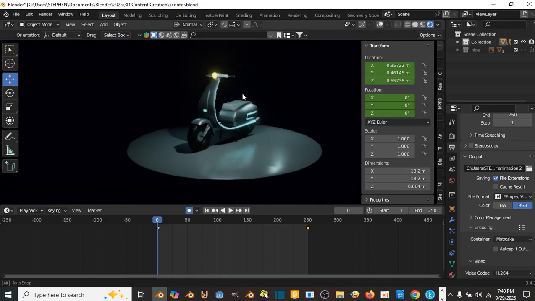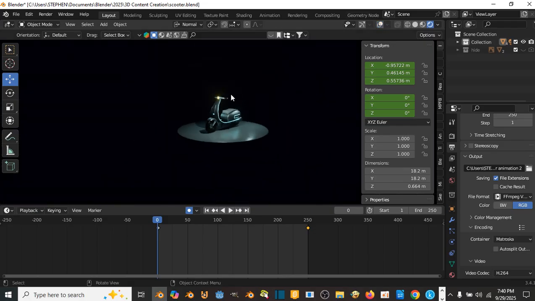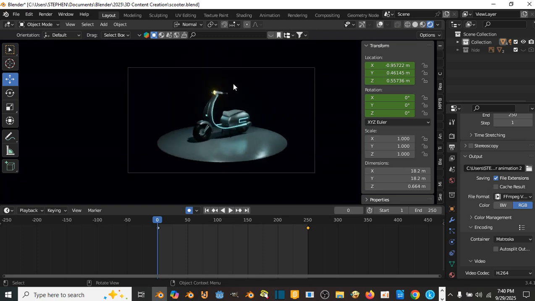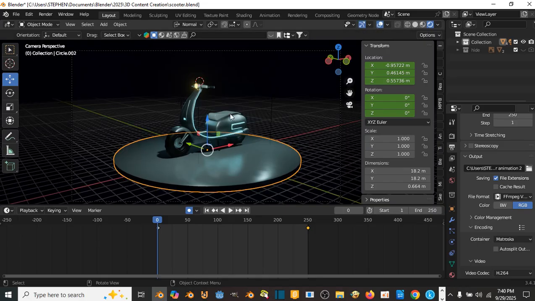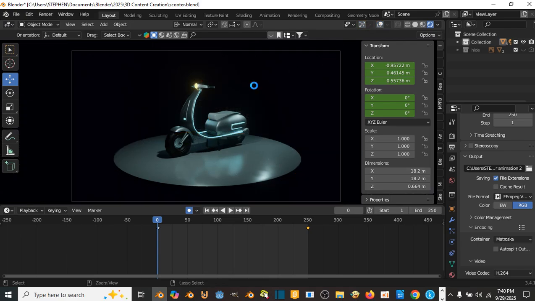Make sure you are locked on your camera. Okay, you press 0. You're locked on your camera because whatever it sees in the viewport is what it's going to render. If these things are turned on, it will render even these lines you're seeing now, even these things you're seeing, it will render everything. So you need to turn these things off to make sure it's going to give you exactly this particular scene. Okay, that's the first thing you need to do.